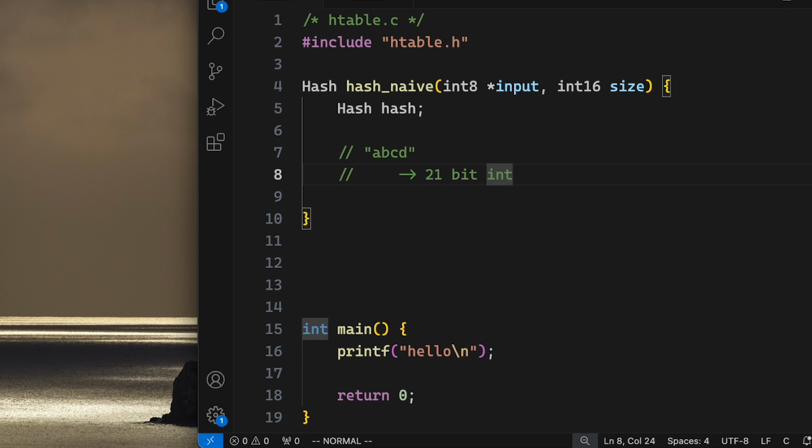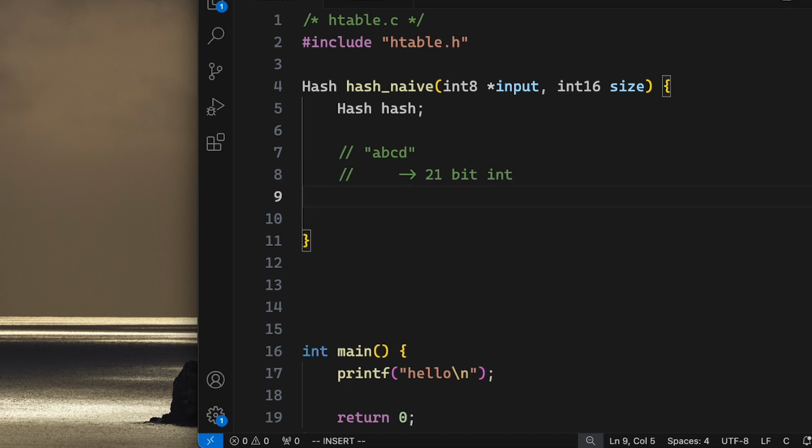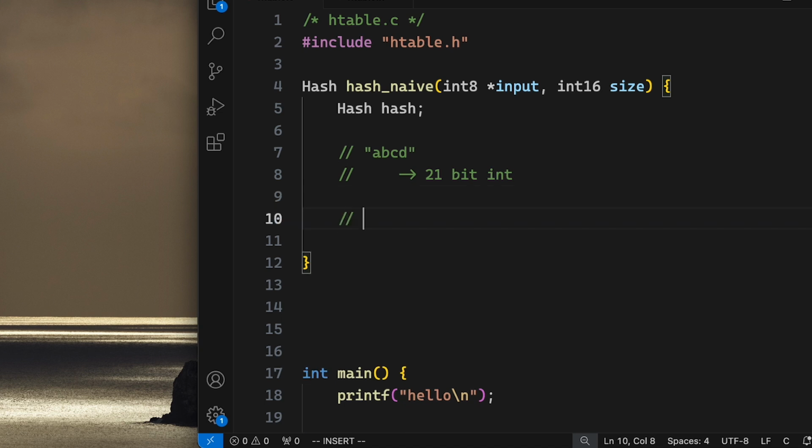Right. So how do we turn a string into a number? We know how to turn a char into a number, right? Because a char is simply, well, it is a number if we look at the bits. And it follows the table of ASCII.